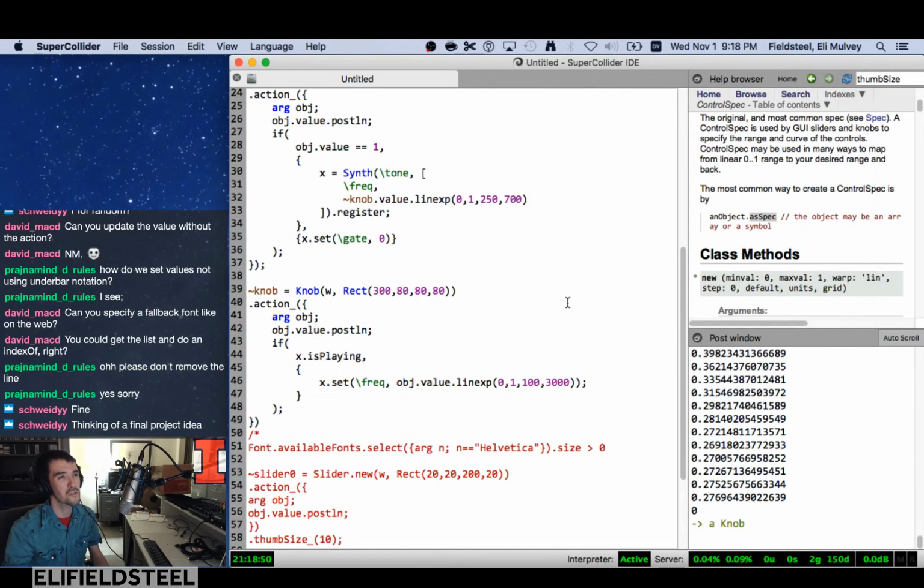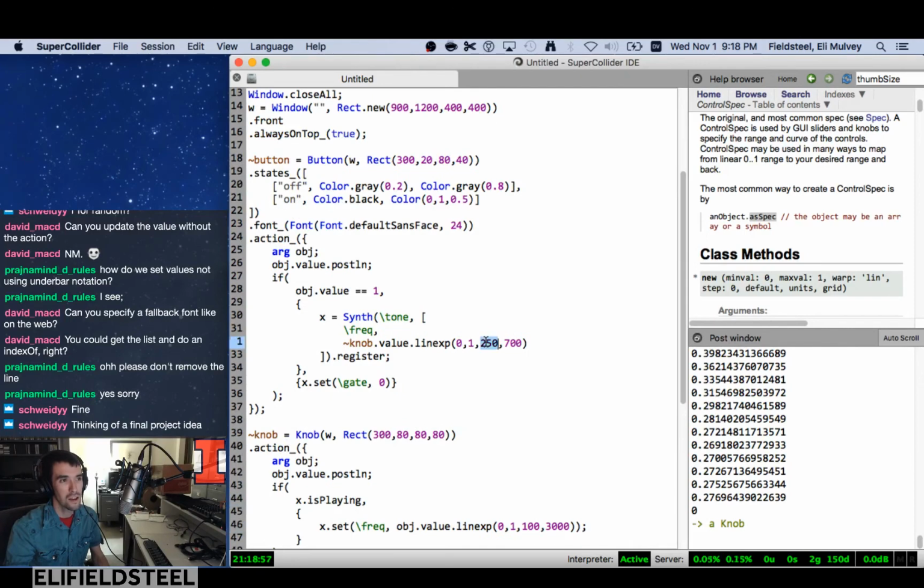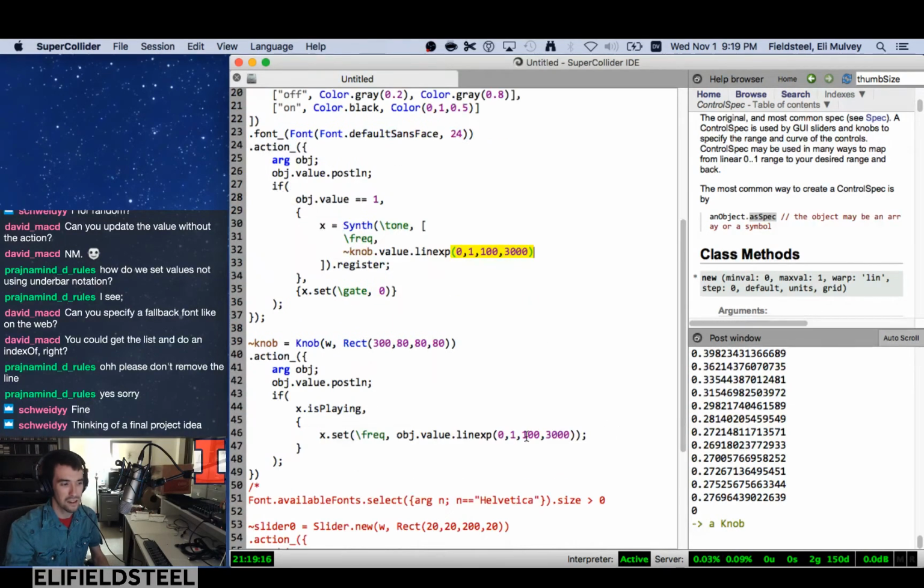See, this is why ControlSpec is useful, because you don't want to have to change a whole bunch of linexps everywhere in your code. So this is one of my weaknesses. I mean, imagine if you have a bunch of mappings everywhere throughout your code. You just want to put, you know, asSpec and then the instance of ControlSpec. It's something like that. This is so stupid, to have to modify multiple linexps. This is not the way to do it.